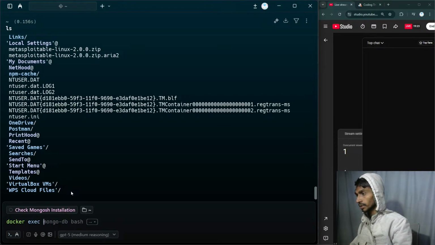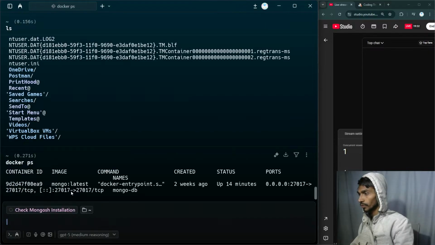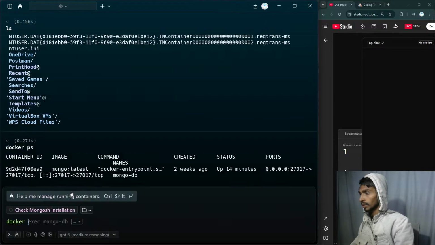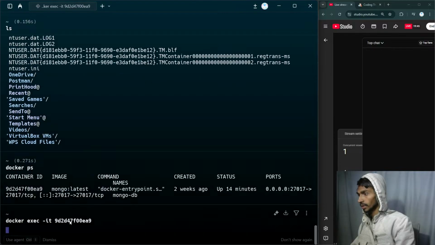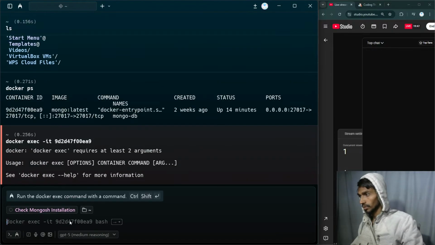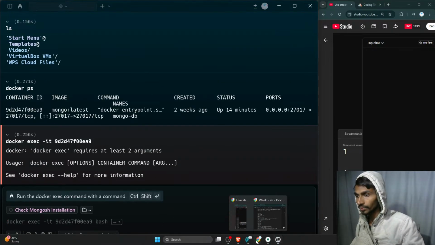I can execute it in the interactive mode, that is for sure, and that's going to be the ID for that. So first of all, let's even get the ID. So process status, docker exec in the interactive mode, and I have to give it the ID. That's going to be this ID. Paste over here, and let's run it. It's not even possible to do that. Amazing stuff.